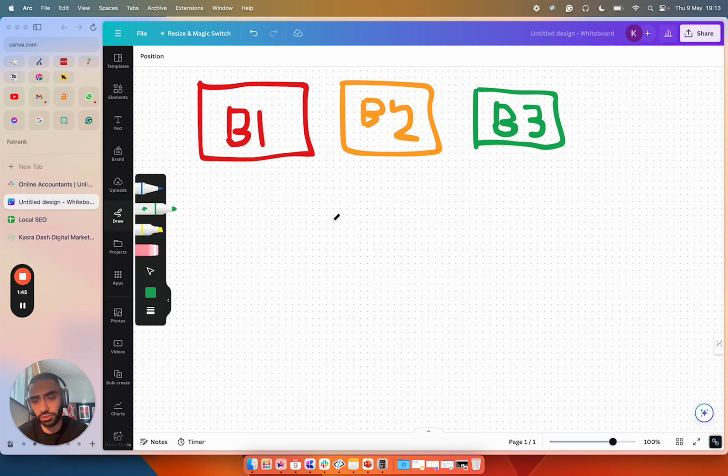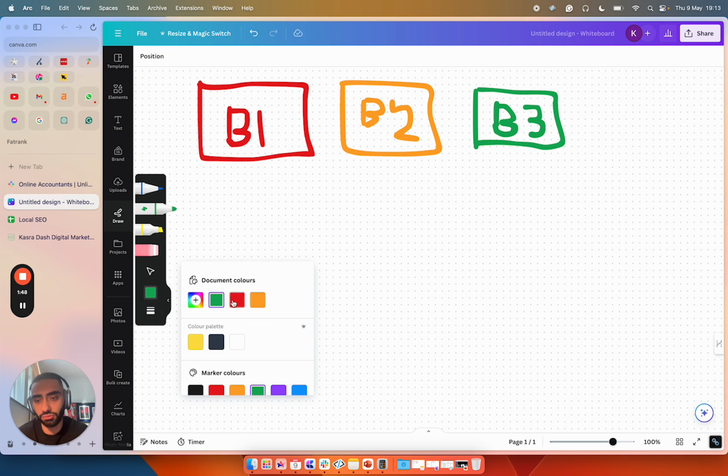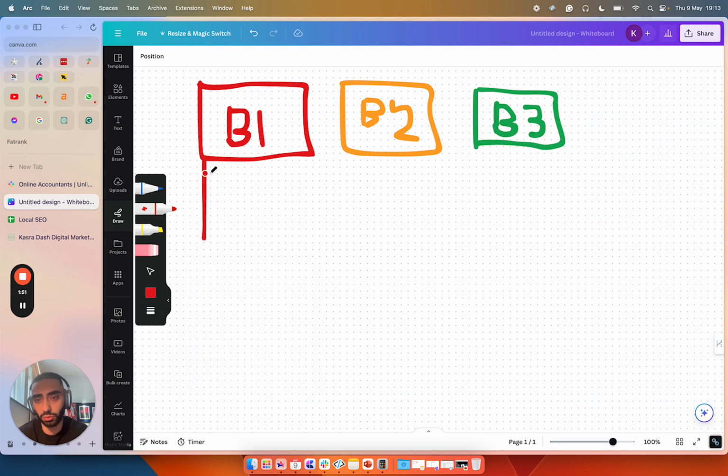Now, anything that is red would be anything location based, so areas that you might serve. For example, if you are an accountancy firm, or a law firm, let's say, and you are based in London, yes, there might be a lot of searches for accountants London, but think of all the other surrounding towns in and around London that you can also cover. So I'll go into a little bit more detail as to how you should be planning out your areas that you serve.